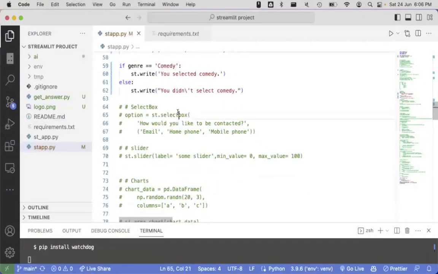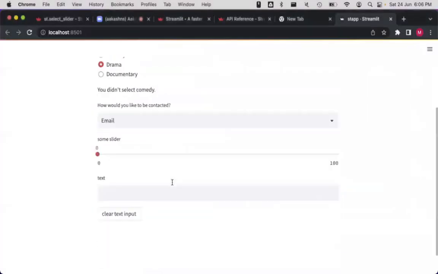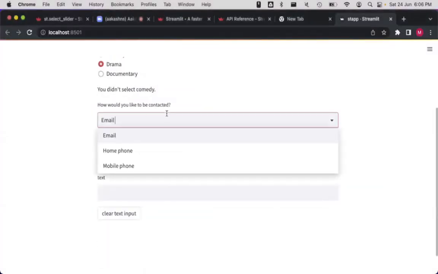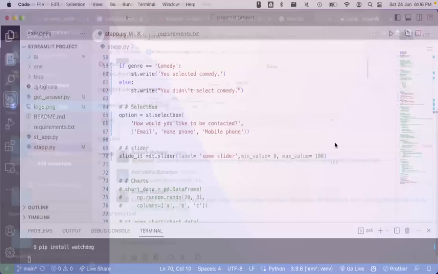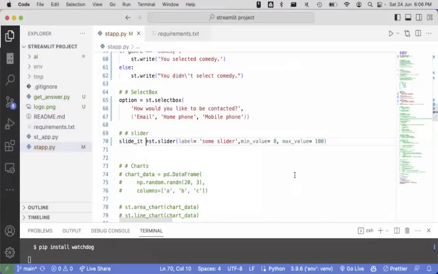Now there is something called select button. There is something called slider that we can take a look into as well. Again, you would need to choose a variable, and everything would be saved in that variable itself. So there is this slider that you can choose, and there is this input button. That is a select box. And based on those criteria, you can just make the selection. And according to those selections, you can use if-else statements and also just change it according to what you need.